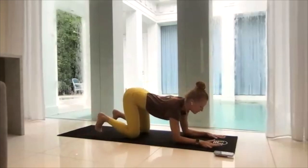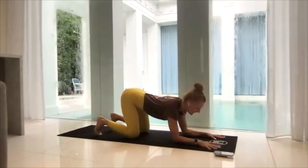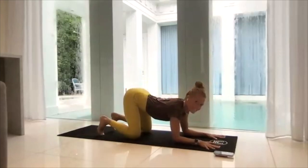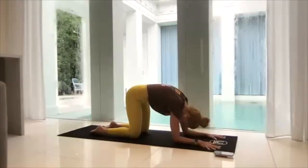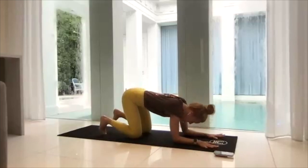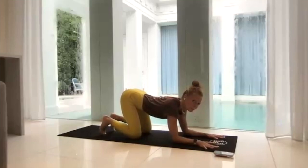Remember, our practice is going to be as effective or as enjoyable as the quality of the work we're doing. From here, on your forearms, inhale, cow pose. Point your toes, round in half. Bring it way more into your upper back now. One more. Inhale, cow pose.